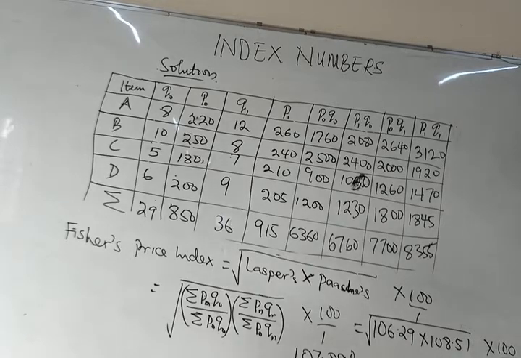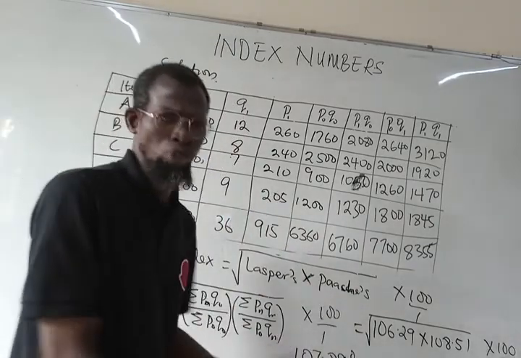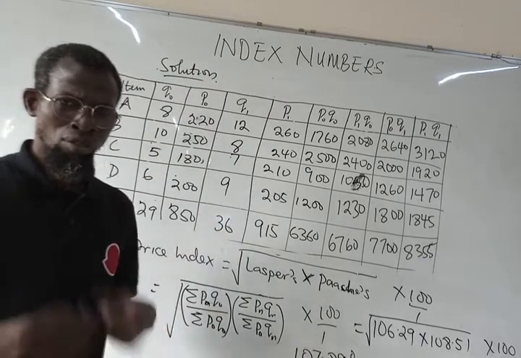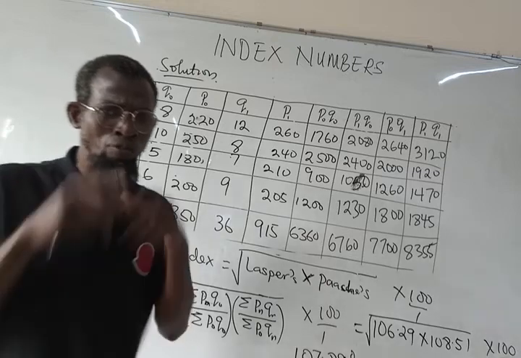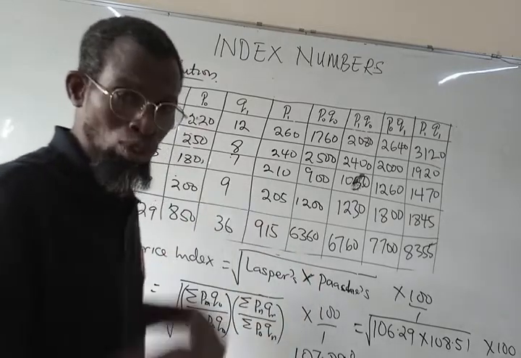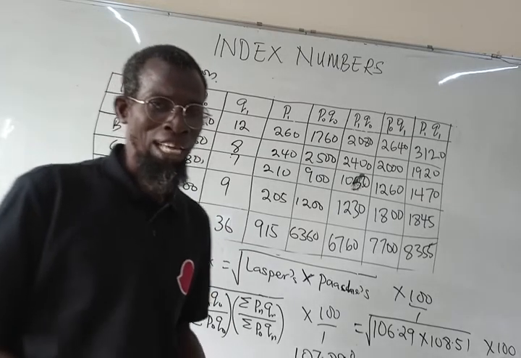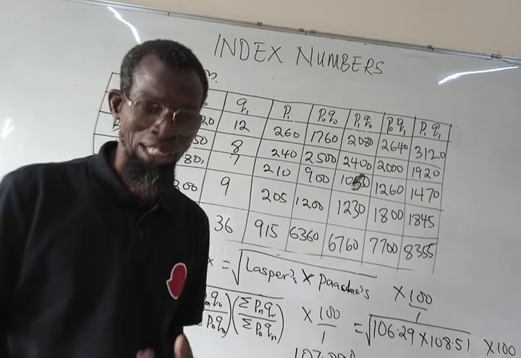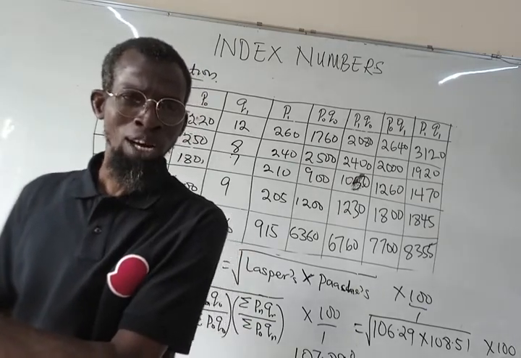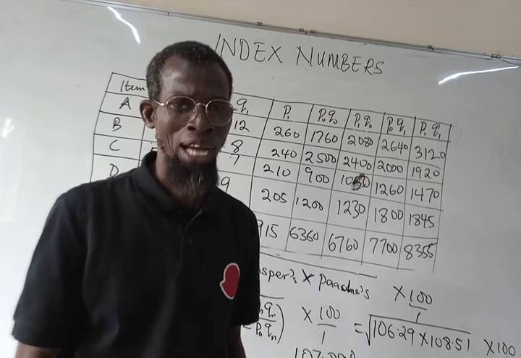So class, I hope with this you can do the example, the question I gave you as a take home to practice, so that you can have good understanding of what we have been doing. I hope I've been able to convince you, not to confuse you, that mathematics is like Indomie that our children always take. And with this, I think you can now shift your mind from the post that mathematics is difficult to the post that mathematics is very easy.